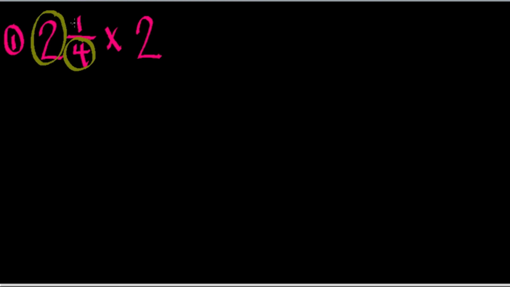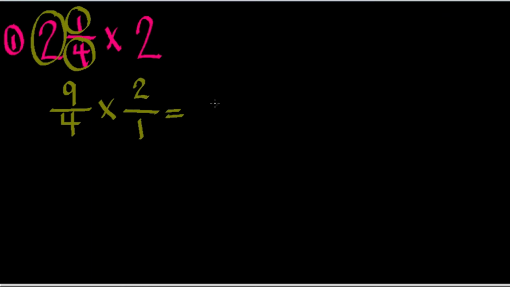And then we are going to add the numerator 1. So 4 times 2 equals 8 plus 1 would be 9. Our denominator remains the same. We simply copy it. Next, we are going to rename our whole number as a fraction. And just like we did in the previous lesson, the whole number becomes our numerator and we add a denominator 1.